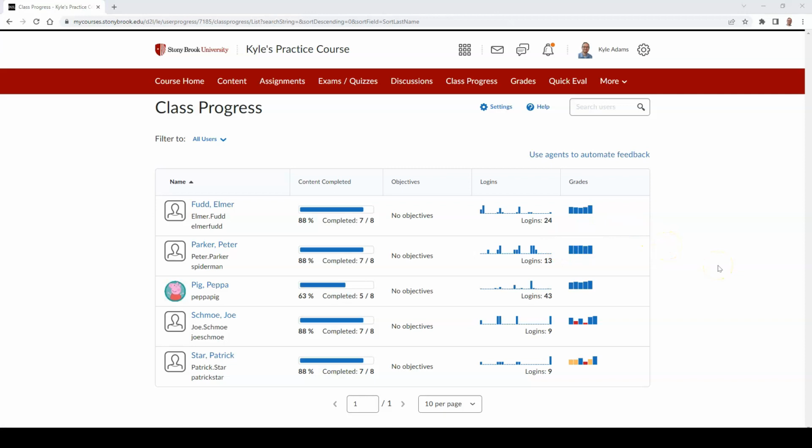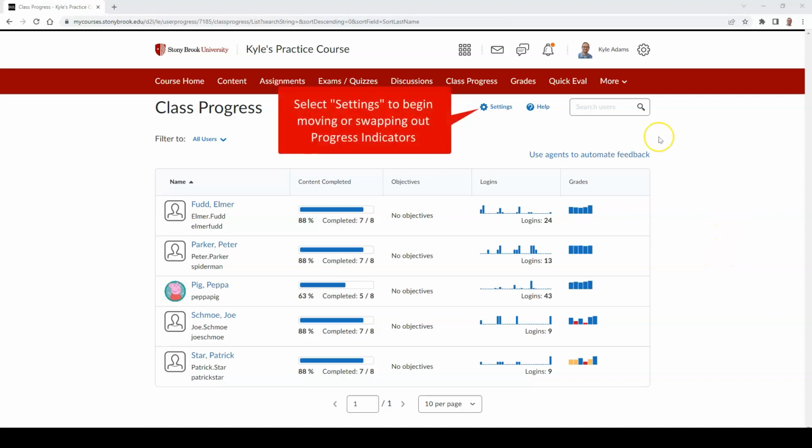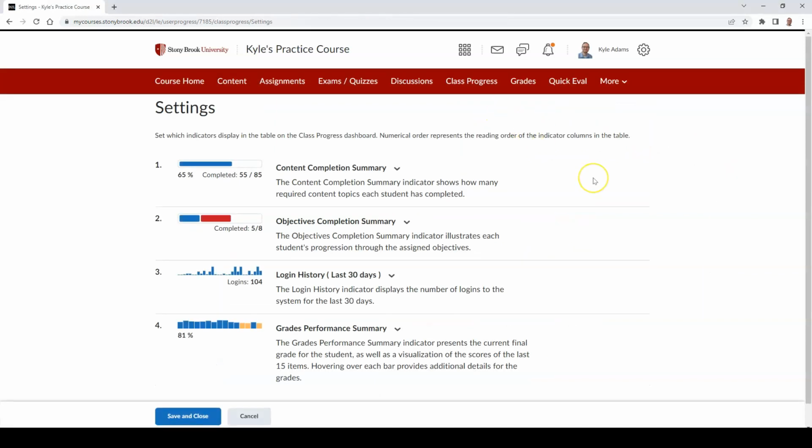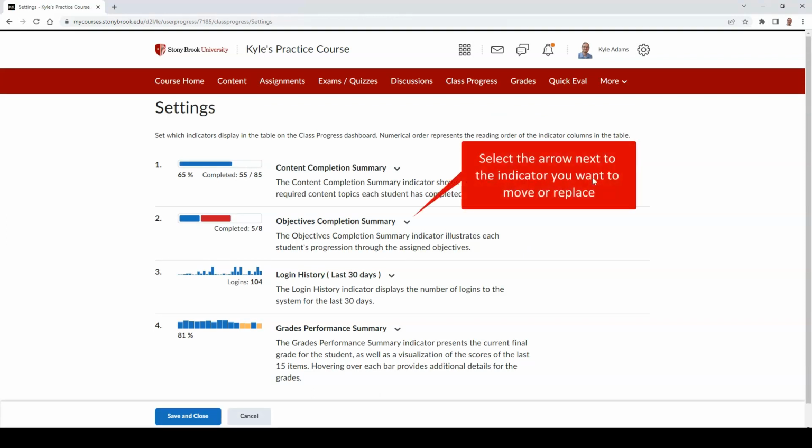Although these 4 progress indicators appear by default, you have the ability to reorder them or swap them out for new ones. To do so, select Settings at the top of the page. Then you can select the downward-facing arrow next to the indicator you wish to remove or replace.